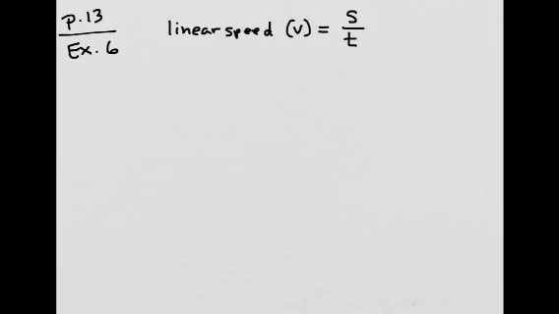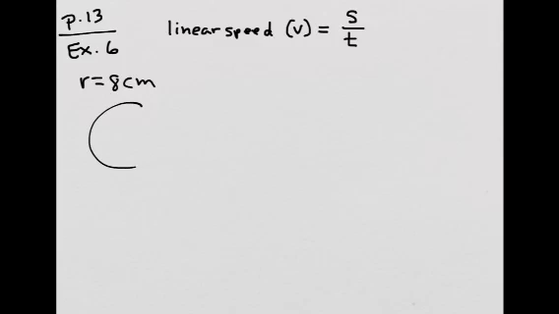And so for example 6, and we're going to talk more about examples 6 and 7 in class, but let me just go over the ones in your notes right now. Example 6 has a second hand that is 8 centimeters long, and it's asking what is its linear speed around the face of the clock. So we need to know the distance that the 8 centimeter second hand covers.